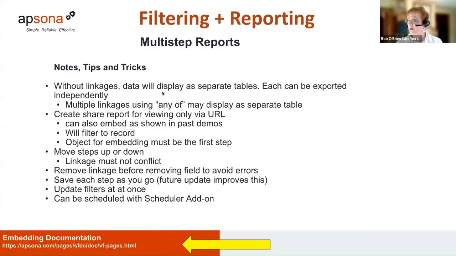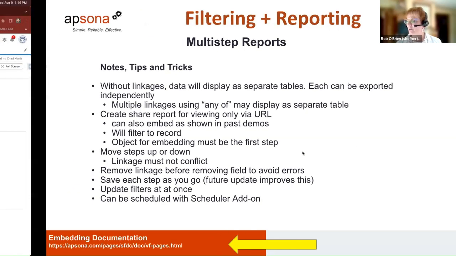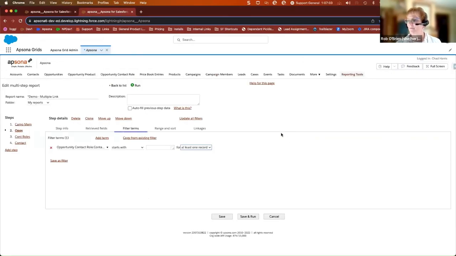And we have one more question from Carolyn, and it's a development question. Do you think Apsona will be adding an undo command in report development? It would be really helpful to be able to save and run the report and then undo the change or keep it depending on the output. If this is already available, how is it done? That's a great question. That's a great feature request. It is not currently available.